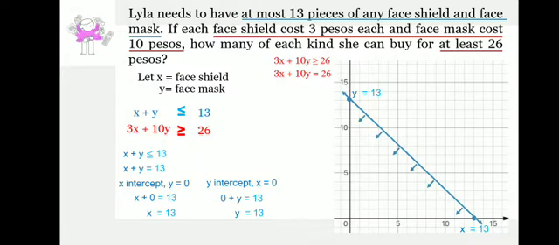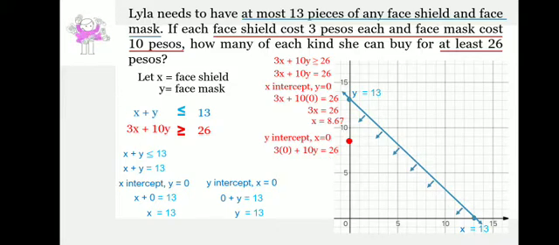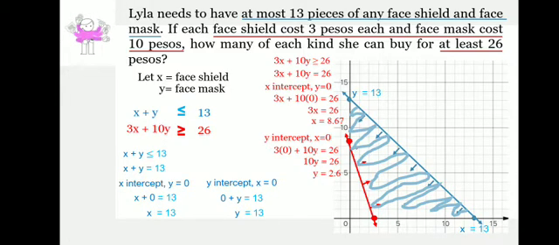And then, let us have the red equation. Again, gamitan natin ng x and y intercept. Isi-zero natin si y. Magiging 3x is equal to 26. And then, divide both sides by 3. Ang lalabas ay 8.67, approximately, andun siya sa pagitan ni 8 at saka ni 9. Okay, next, we have the y-intercept. Isi-zero natin si x. And then, y will become 2.6, so nasa pagitan siya ni 2 at saka ni 3. And then, ikokonekta natin ito using a solid line. At dahil ang ginamit ay greater than, dun tayo sa shade na pataas. At yung part na ito kung saan sila magkikita, ayun ang tatawagin nating solution set ng ating problem. Okay tayo doon?